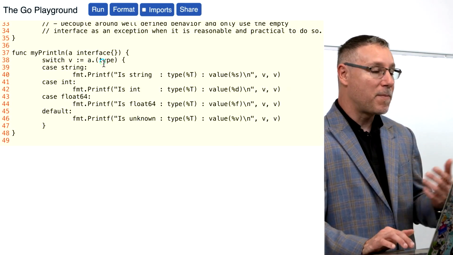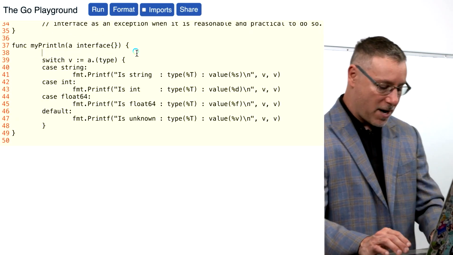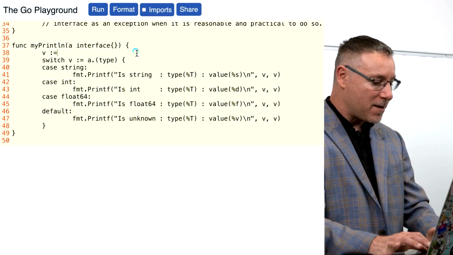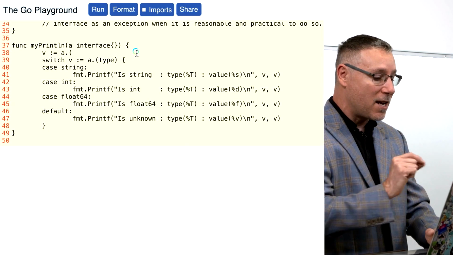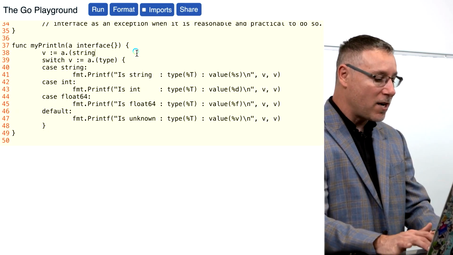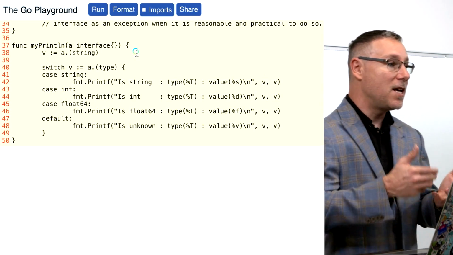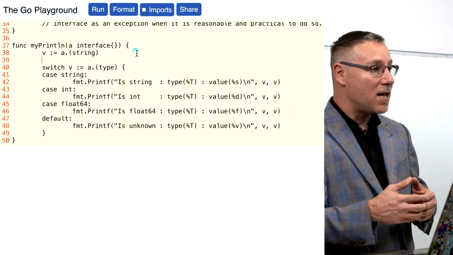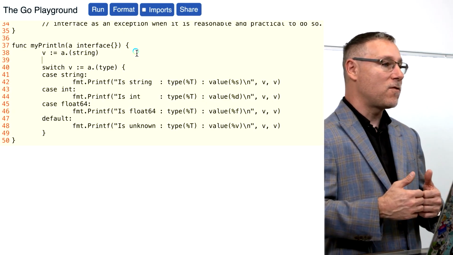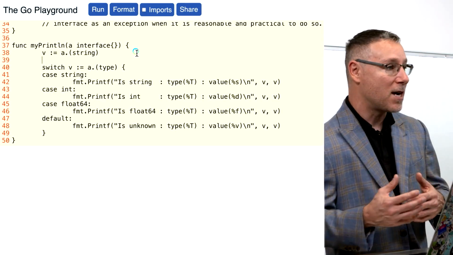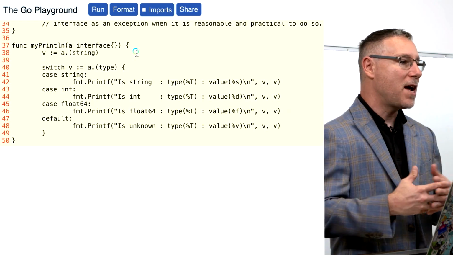Now, I'm showing you a special type assertion here. One way to do a type assertion, and we could do it right here, is to be very, very explicit and say, hey, does the concrete data inside of a, is it a string? So we could do a type assertion like this and be very, very explicit. Is a a string? And if it is, then v will be a copy of that data, that string that we've stored inside of a. Remember, it's always going to be moving copies. In this case, however, if a is not a string, this program is going to panic. We have an integrity issue.